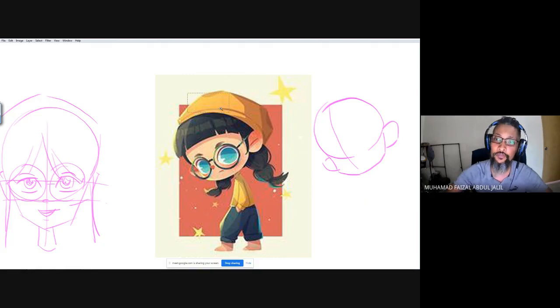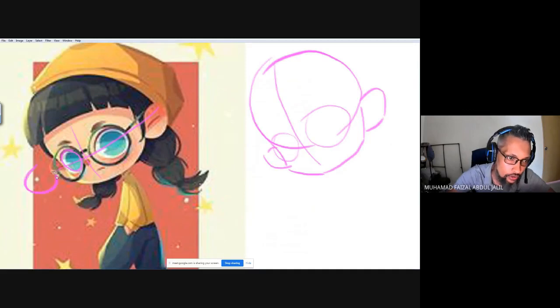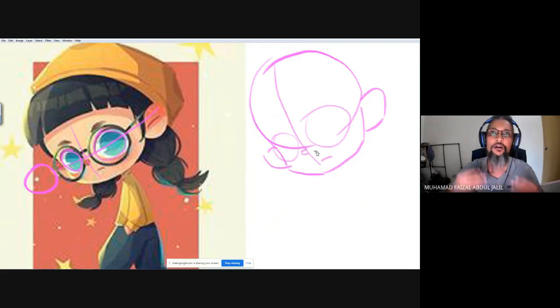So from here, the alignment between the eyes. What kind of shape is this? Oval or circle? So you have to study them. Where basically they put the nose, the lips. All these kinds of observations are really important. All this kind of analysis is also really important.